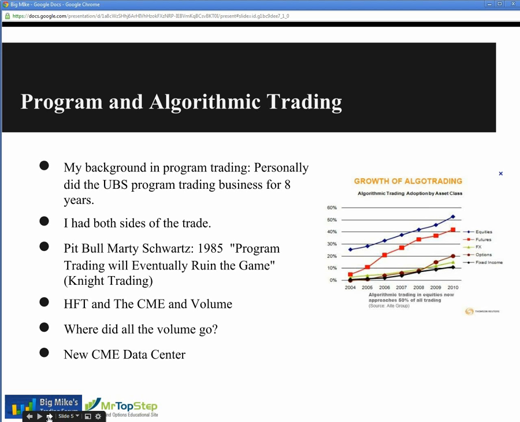But what you can see is that there's growth going into the futures. It's continuing. Now, this growth is not just in the futures, but algorithmic trading actually started in the equities, and then it moved into the futures. But anyways, we'll hit that. So HFT and the CME and volume. Well, you know what, you guys, here's the bottom line. I talked to Marty after the close today. He's the one that told me to look up that Chicago Federal Reserve story about regulations imposing new restrictions. He's right. You know, in some respects, it has run the game a little bit.